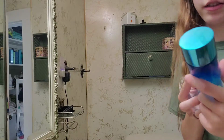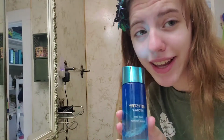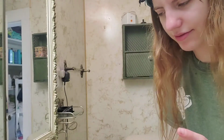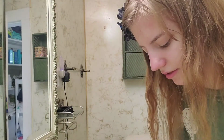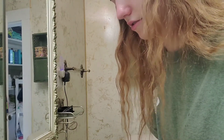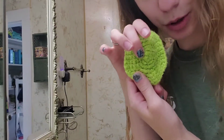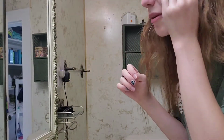So now I'm gonna put some toner on. It is Artistry Hydra V. It's from Amway too. Not a brand deal. And I put it onto my reusable face scrubby. I'm gonna rub it on my face.